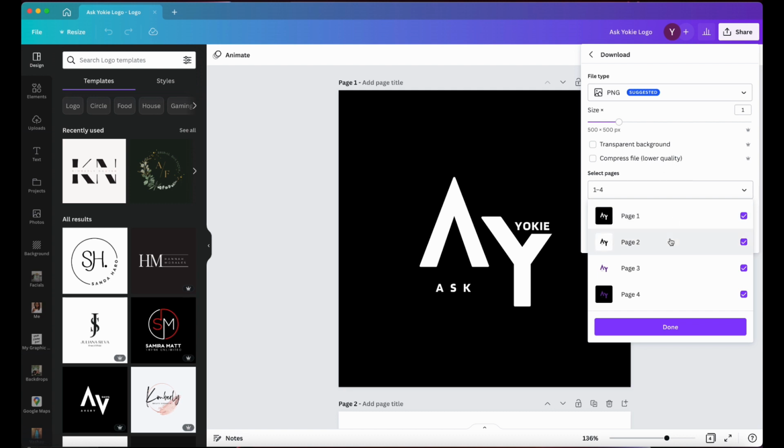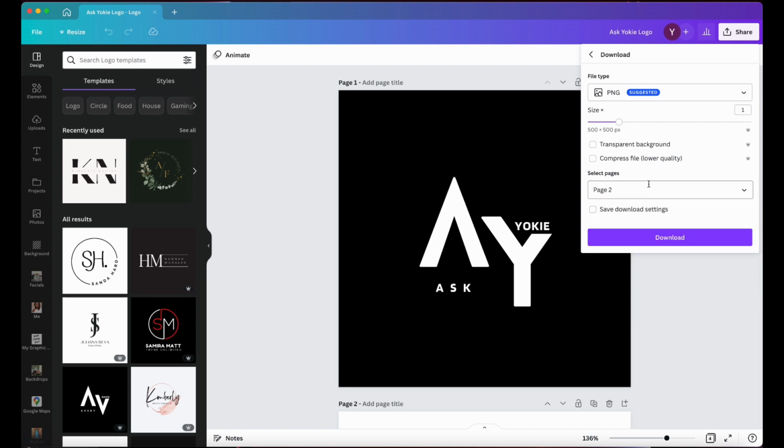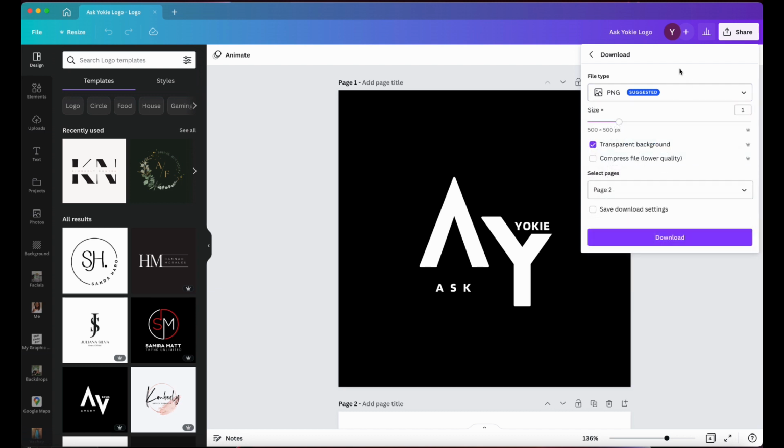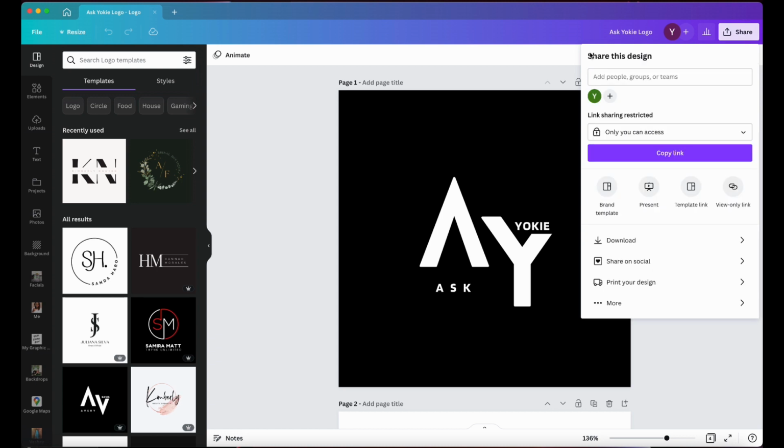But if you want to download something as a transparent file, it's best for it to be on a white background. So I would click this, I will click done. That's the page I want, and you click transparent background. I prefer to use PNG files, but there's nothing wrong with using a JPEG file. So it's up to you totally and completely.